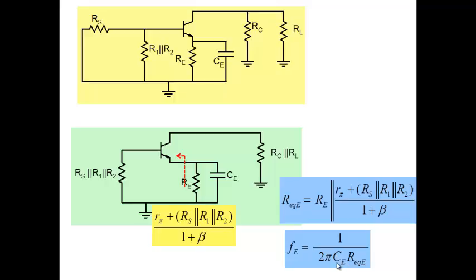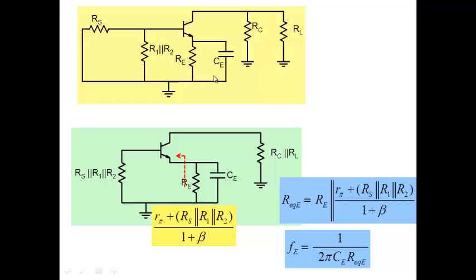Remember, our overall goal is that we don't want to use very large capacitors, because large capacitors make the circuit bulky, and it occupies more area, and we don't want to do that here. Okay. So you can set FE as 200 hertz, and from there calculate the value of the capacitor that you want here. So that tells you now how to choose CE, CB, CC. All these capacitors, how do you choose?